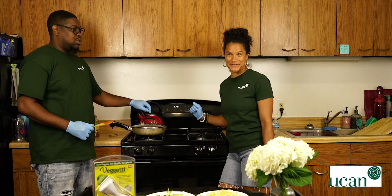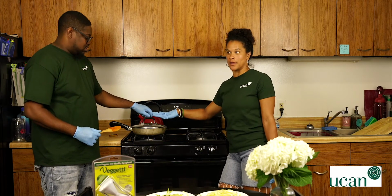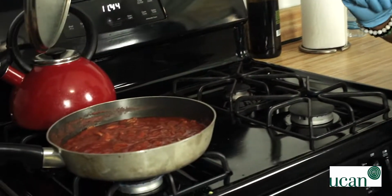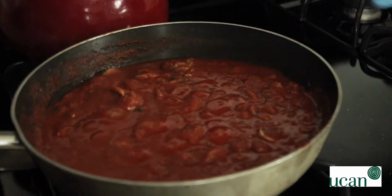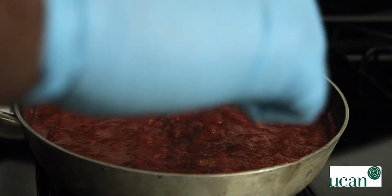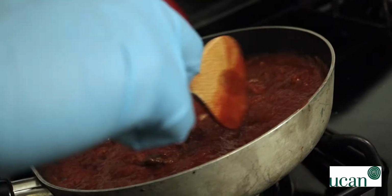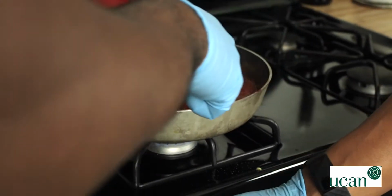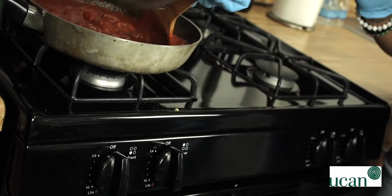You know your sauce is ready when you start to see it boil up. Ooh, that looks good. So give it a quick stir around. Make sure nothing is settled. We're gonna turn up our heat because we don't want our sauce to burn.